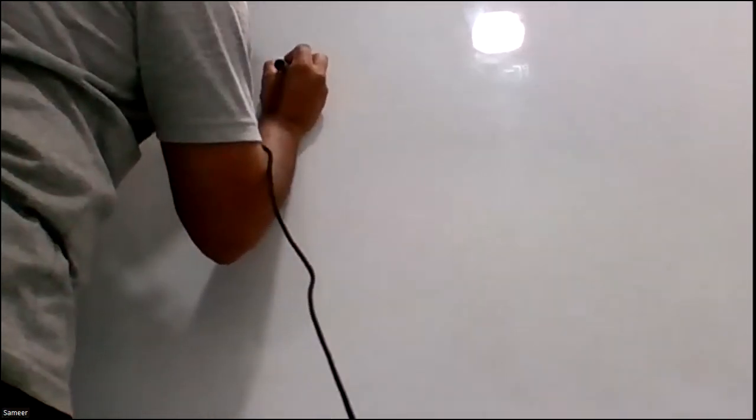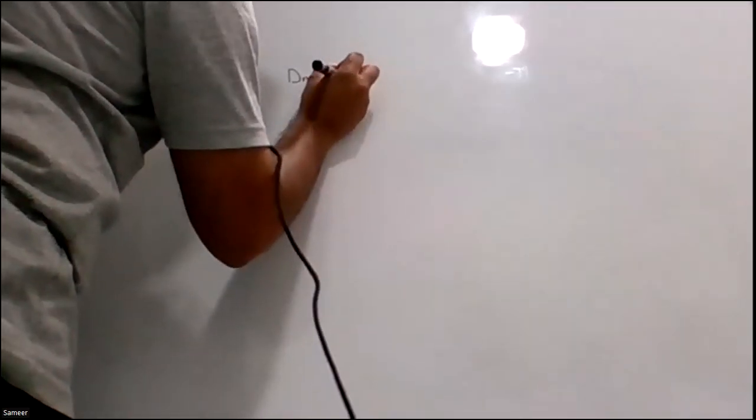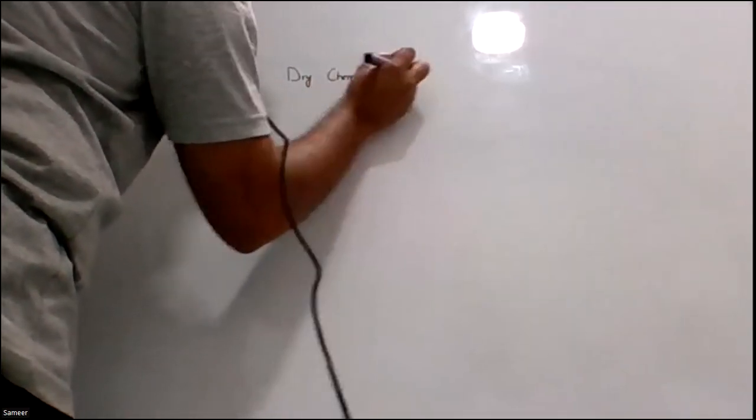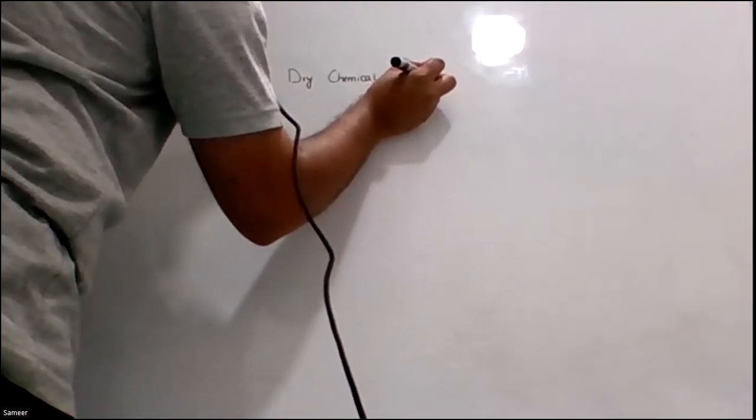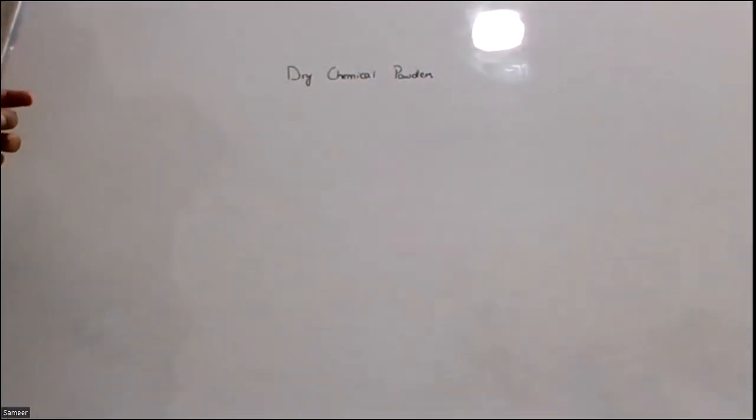And now we are going to discuss the dry chemical powders. Let's see what the dry chemical powders are, and what the base chemicals involved are. Dry chemical powders, or DCPs. Basically, we use them for various different types of purposes, whether we want to use them for class A, B, or C fires. And we want to see what their properties are.